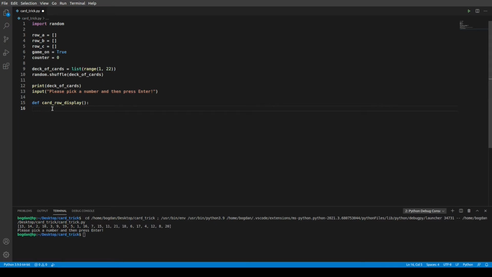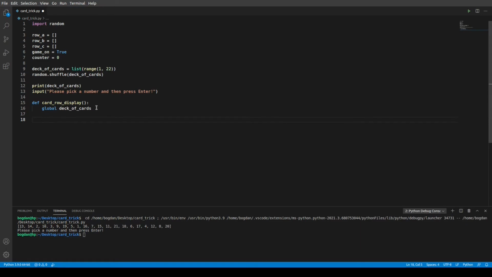Actually, I think the name is the main scope. So let's just say global deck of cards. So now Python knows that we are referring to this variable and not some other variable that we are going to supposedly create inside the function.